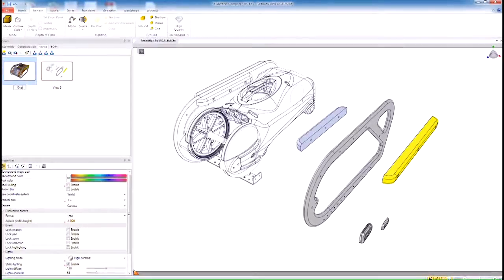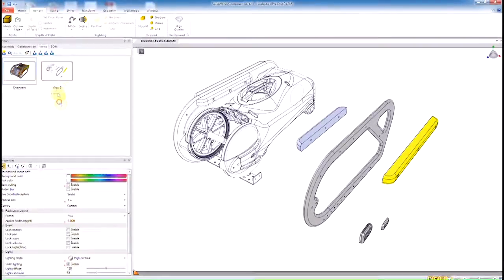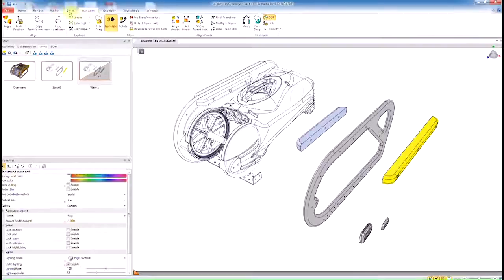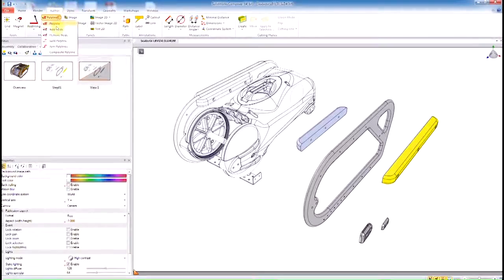All right, now that we have our custom rendering styles, let's start creating the step-by-step instruction steps. Before we start making the step-by-steps, we want to create what's called a camera view. This camera view will set the angle, the position of the camera. That way we can reference that later on at any given time.